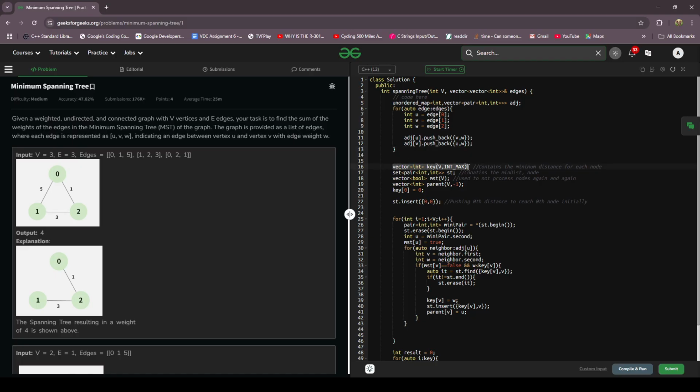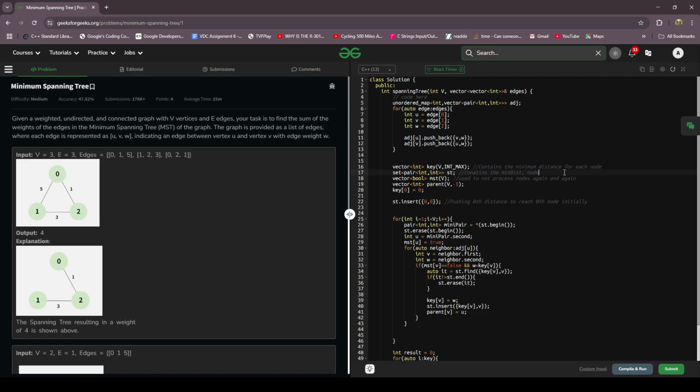Then you create this key vector. This key vector is just storing the minimum distance for each node. So you can also call it dist if you want, or min dist. The choice is yours. I'm just calling it key. And then I'm using a set. Now why I'm using a set in this is because in the set I'm going to be storing the current minimum distance and that node, right?